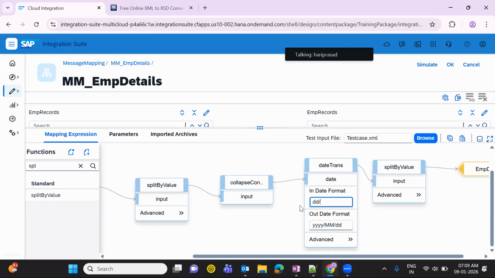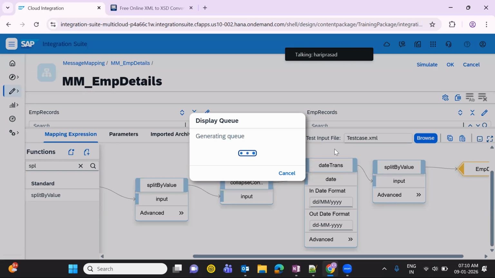So dd slash mm slash yyyy. This is the incoming date format. I want to convert this into a format separated by hyphen.